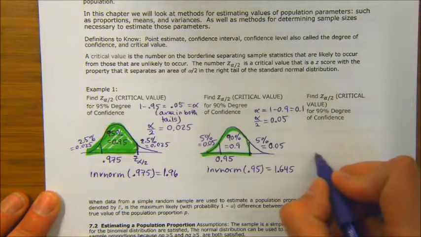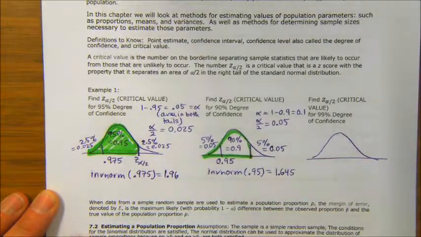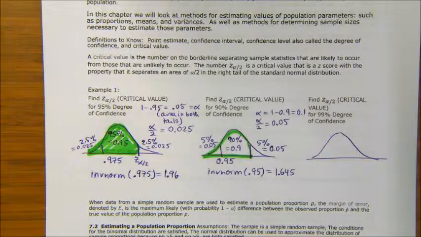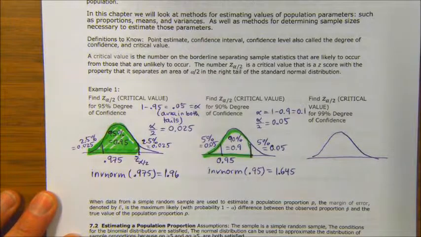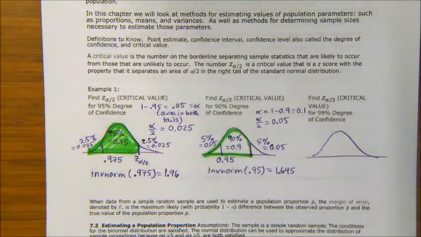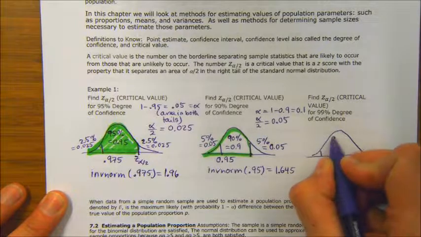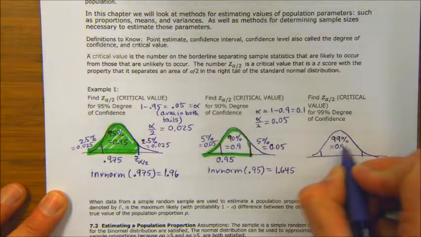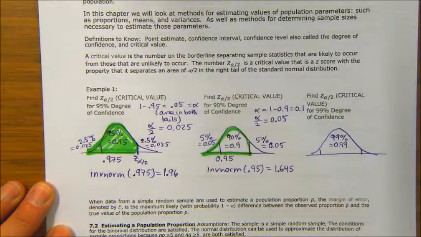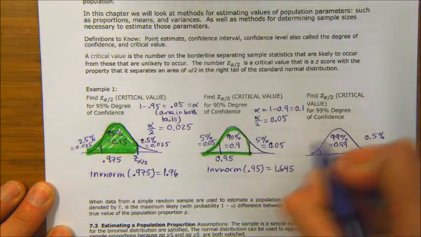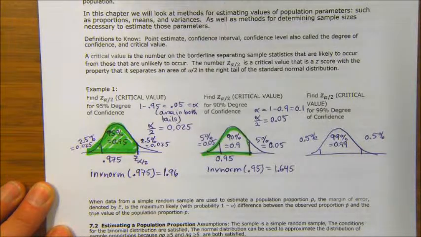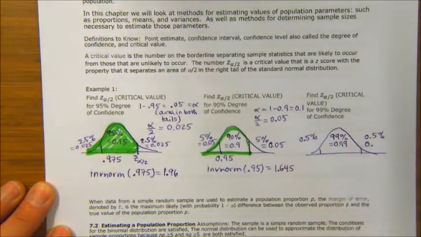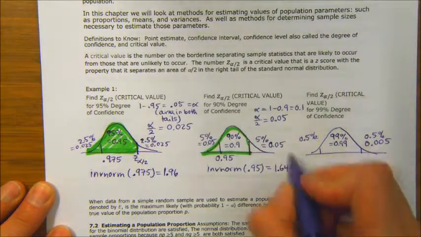Okay, so let's look at the last one, another common one. When you do your homework assignments, they use some of the ones that are not so common, maybe like 97% or something, so you can't just look it up on your formula sheet. But most of the word problems we look at from now on, a lot of them are 95. In fact, if there's no percentage given, you're going to assume it's 95, which goes with 5% in the tails. So 99% in the middle gives you 0.99. How much in the tails? Yeah, 0.5% in each tail, because there's 1% left in both tails. And then when we convert that to a decimal, how many zeros? 2, right? Move it 2 places to the left, and it's 0.005.